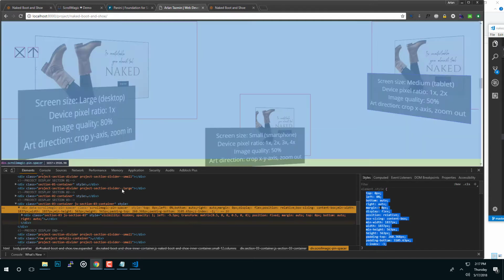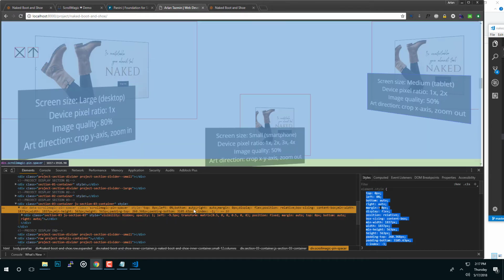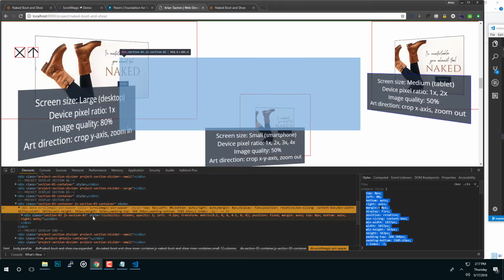Yes, so this ScrollMagic pin spacer was kind of overlaying the whole content, with padding bottom. So I think this was pushing. Okay, so the height is 4,000 pixels.